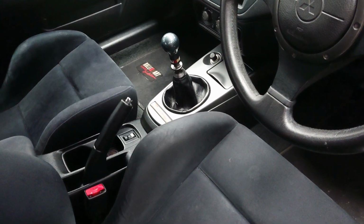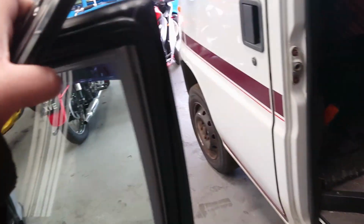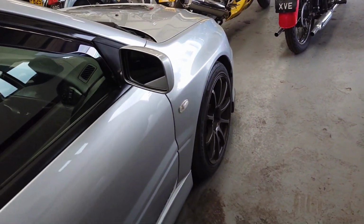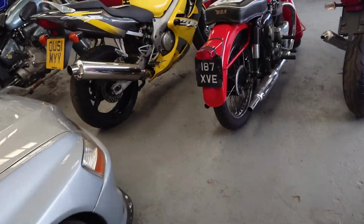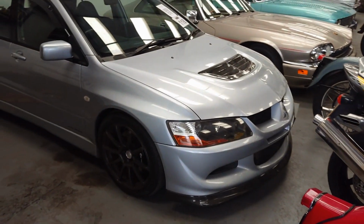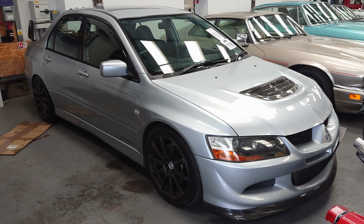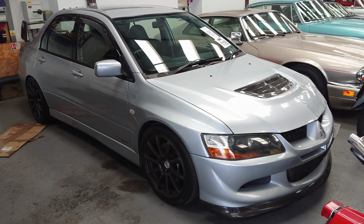Limited edition number 207. Smells quite good in there actually. Yeah, I mean you've got all the toys and locking differentials and big turbos and all sorts of things, making that very, very quick indeed over virtually every terrain. It's not perhaps me, but I understand why somebody would want that.